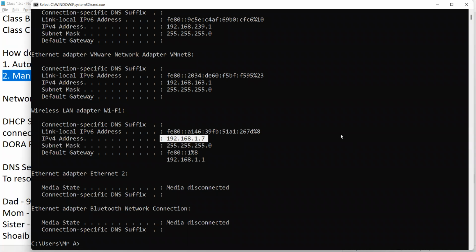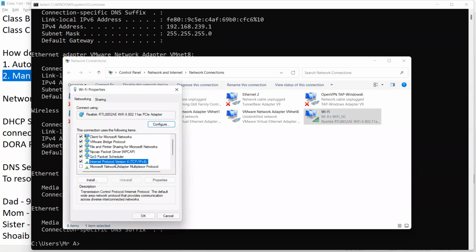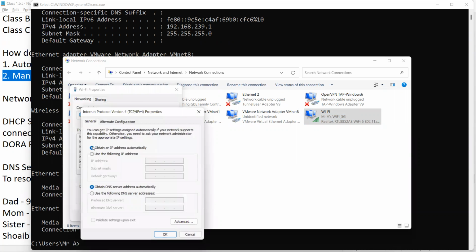If I wanted to change that IP, all I have to do is right click on that, go to properties and go to IPv4 settings, properties again. And you can notice there are 2 options over here. One is obtain an IP address automatically, which means the machine is getting an IP address dynamically from a DHCP server. Second is using an IP which I want to. Okay. So for that, I can assign my own IP, something like 192.168.1. Let's say 100.